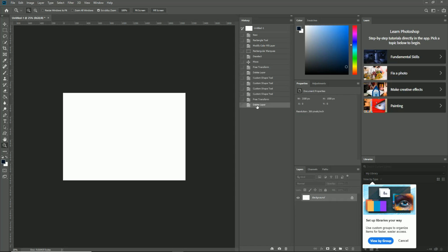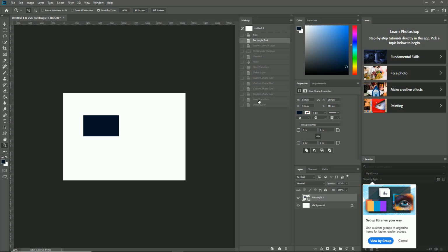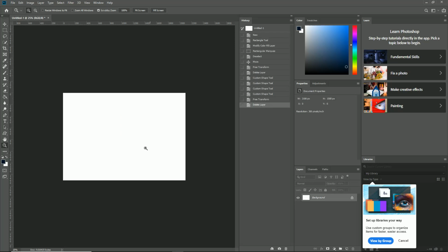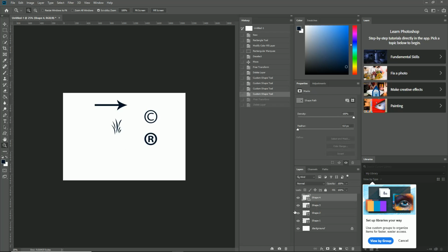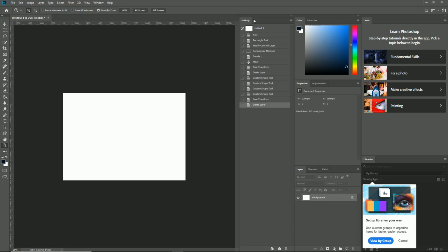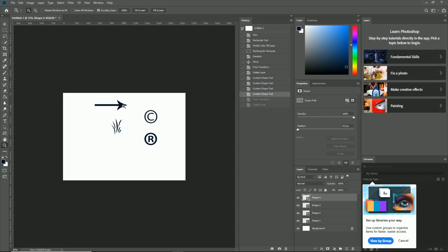Okay, I'm going to go over here. So that basically cuts ahead from here and then goes to here, and it gives us this state of no layers. Now, if I went here, it's going to show all our layers, all 4 of them. Okay, now, one of the reasons you want to have this accessible, maybe not open, is if you make a mistake, let's say that you had this shape up and you deleted it on accident. You could come here and go back and redo whatever you need to do.